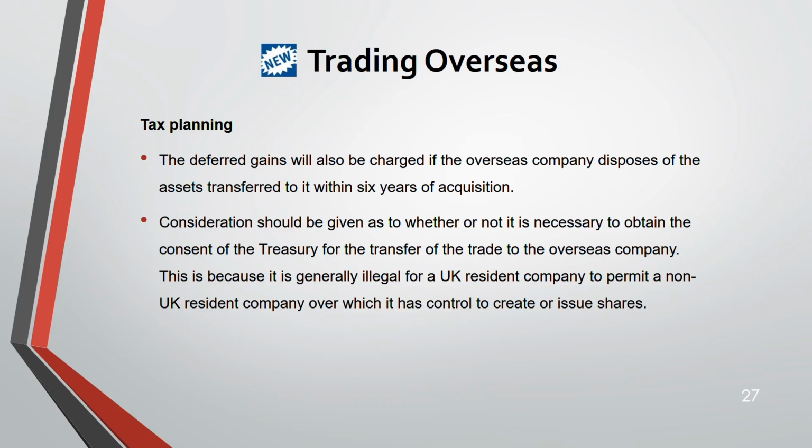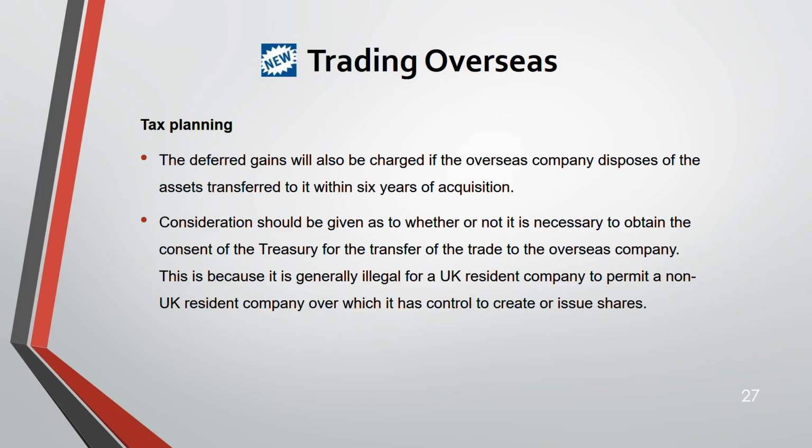Next, consideration should be given as to whether or not it is necessary to obtain the consent of the Treasury. You have to get permission from the Treasury for the transfer of this trade to the overseas company. Okay, why? You just can't transfer as you wish whenever you want, from branch to subsidiary, subsidiary to branch.